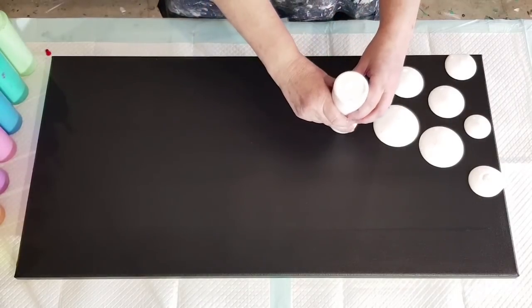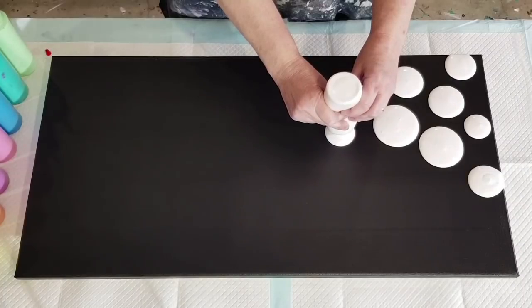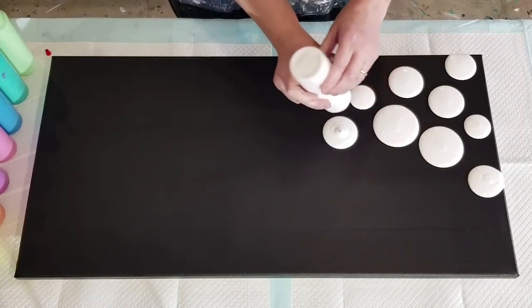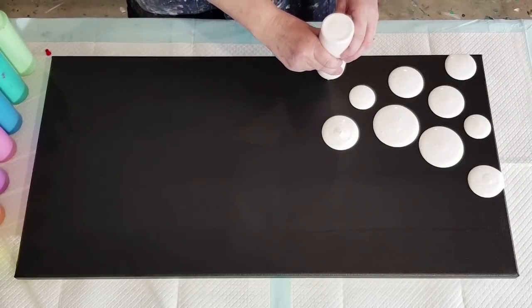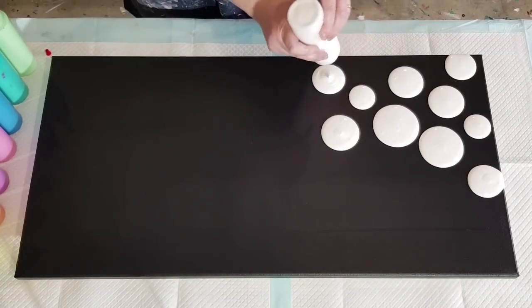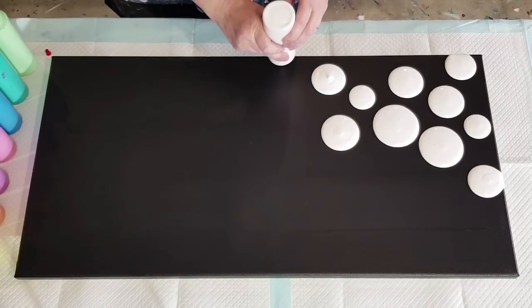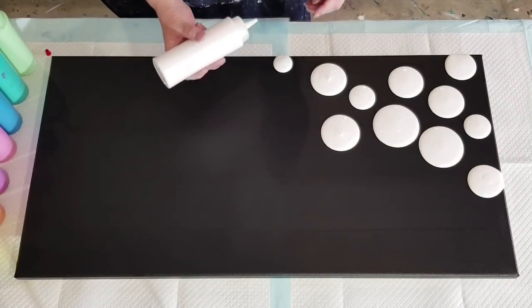I'm not going to talk about the recipe today. I want to see if this works first. I haven't done a painting before. I've only done those little blobs on my tile, so that's all I've done. So I'm not sure if it's going to work yet. So if it works, yay. I'll tell you all what I did.